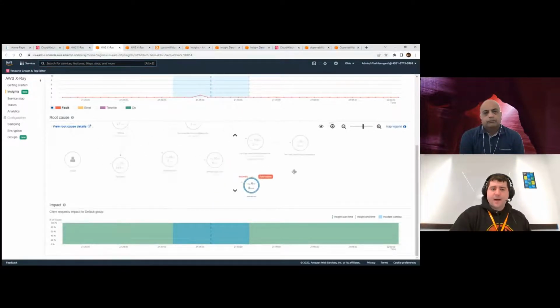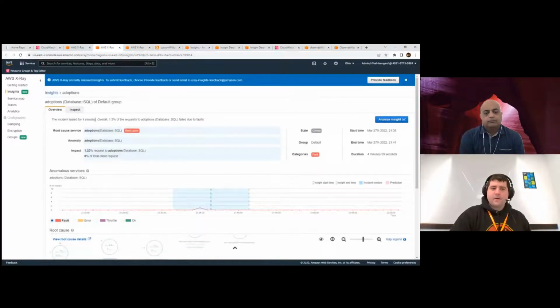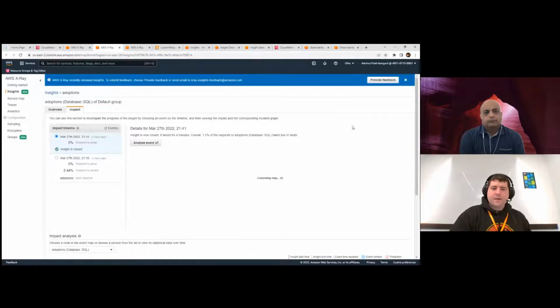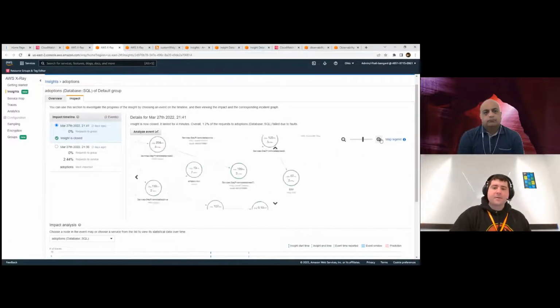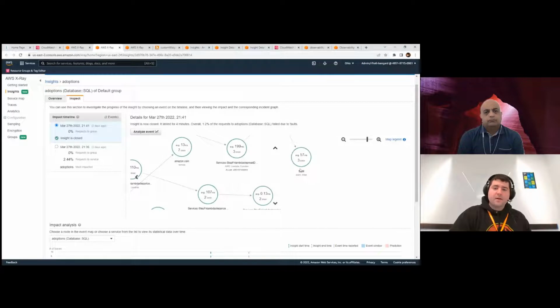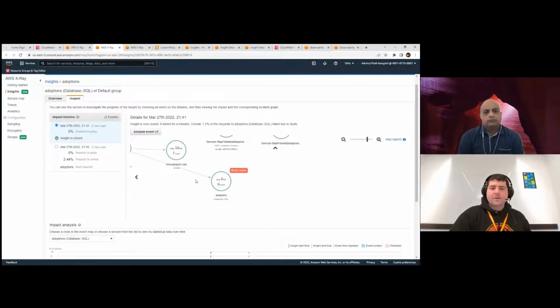If you take a look at the specific nodes, or all the different service nodes in our application here, we're actually able to pick out where the anomaly is. If we were to go further and inspect this, we'll even generate a service map from that given time range, which is nice because sometimes you're just looking at a service map. If I were to go view the service map in real time, it may not highlight this, but what we're doing is preserving the service map during that time of the event.